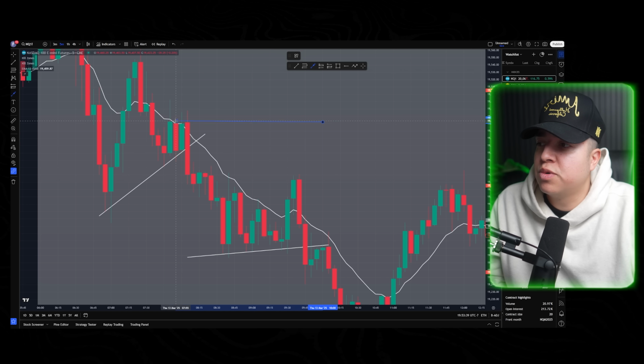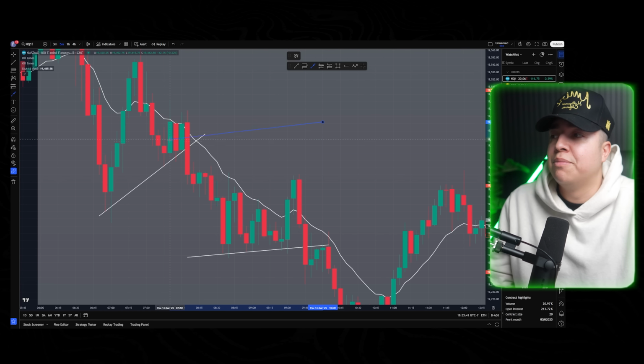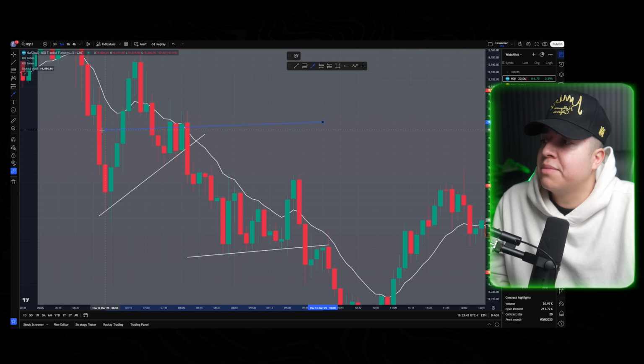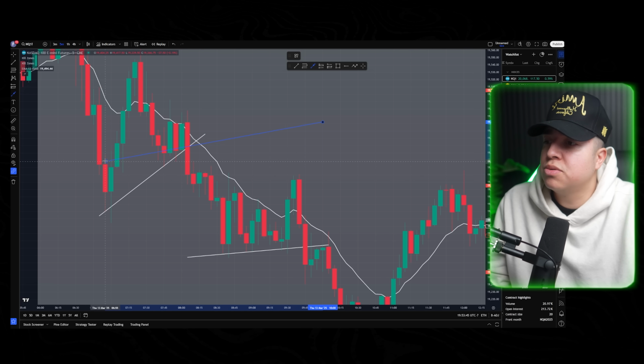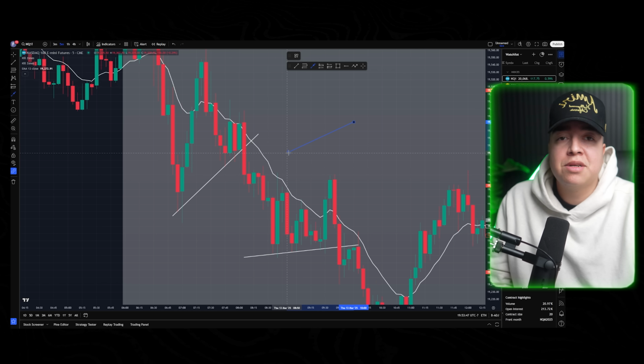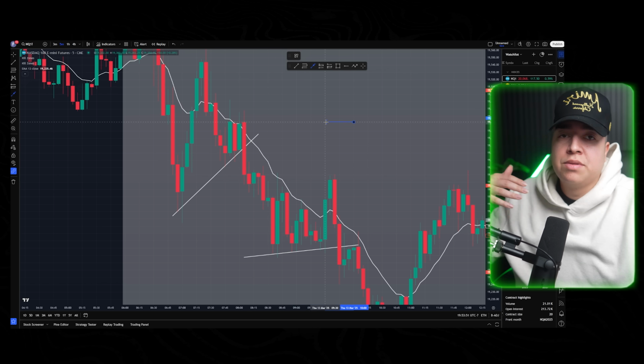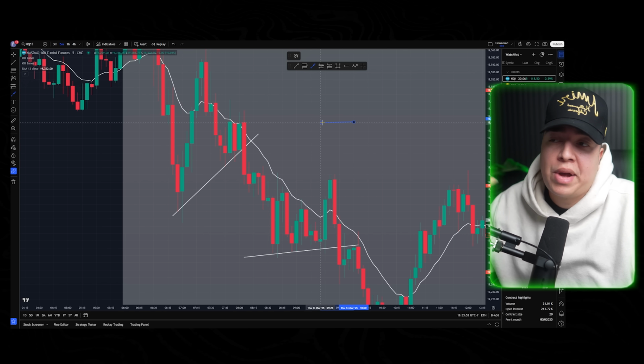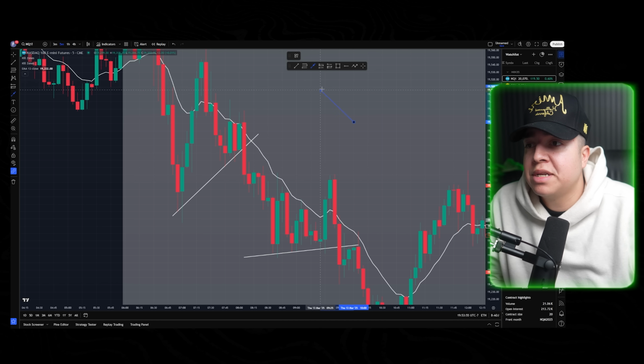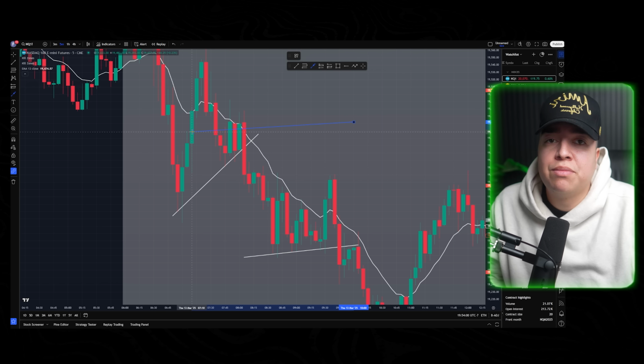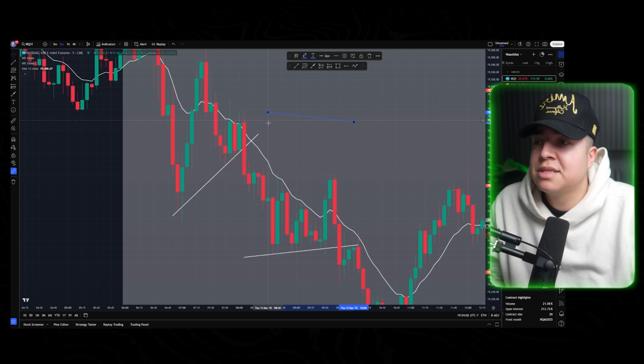We have 3 candles. 1, 2, 3. A beautiful supply push. This is a supply push. Huge candle. 1, 2, right? So most of the time it's going to be 2 to 3 candles the same color. The lower the candles, the bigger the candle has to be. So it could be 1 candle if it's a huge candle, right? But most of the time it'll be 2 or 3. So that's a supply push.